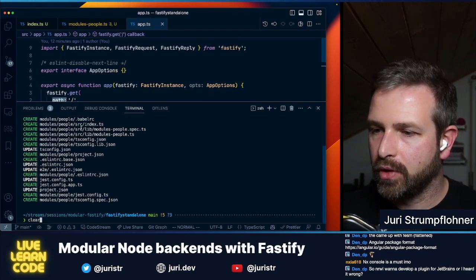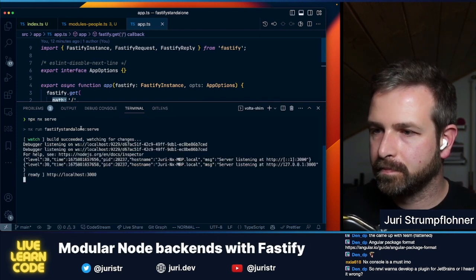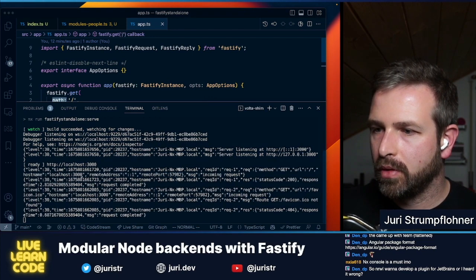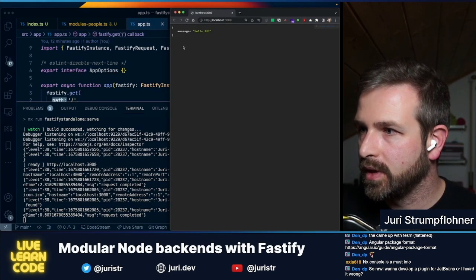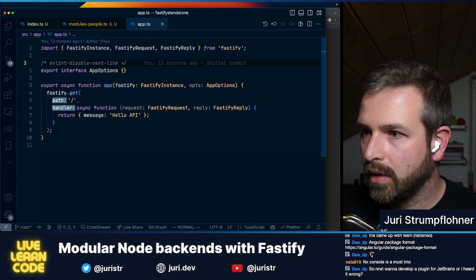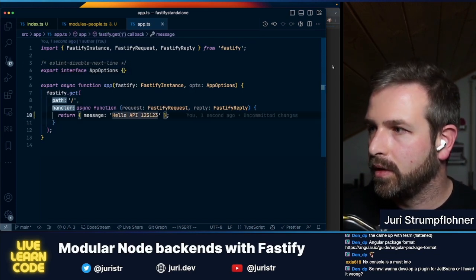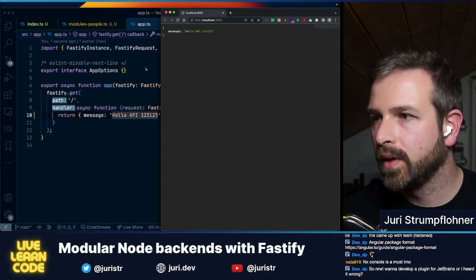And then let's actually have npx nx serve here. Seems like this is watching, which is cool. I was just wondering whether this is actually doing also the watching as the Fastify CLI did. And so here we have hello API, 1, 2, 3, and if I refresh here, yeah, it does watching and recompilation, perfect.